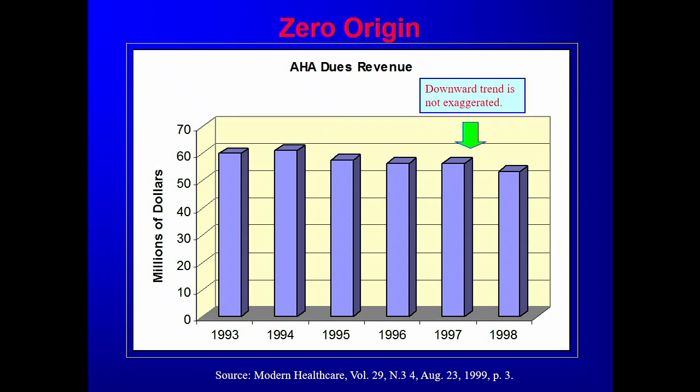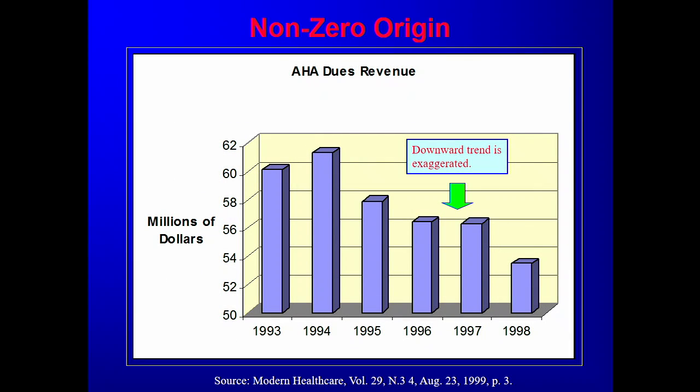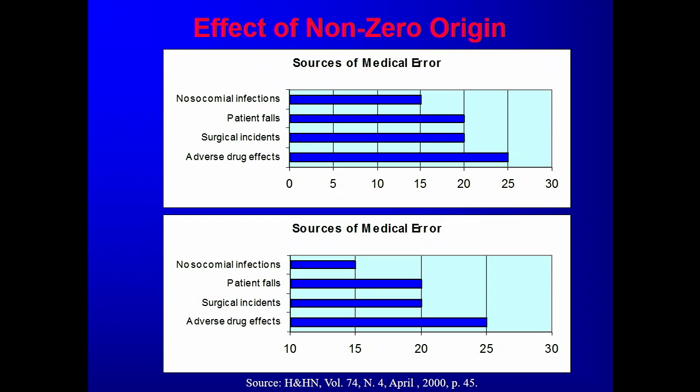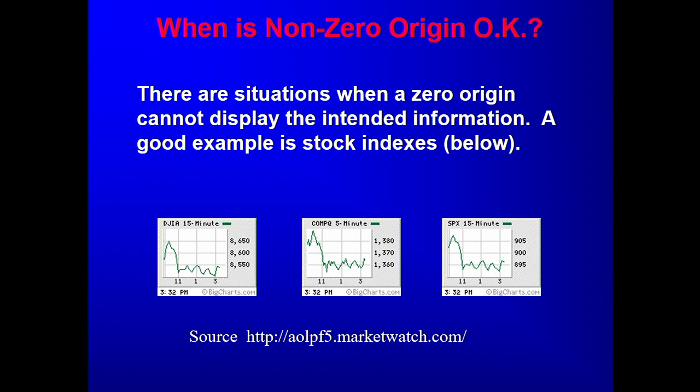Okay, so who do you think uses this? Who do you think misleads with this kind of information? This happens all the time. Here's one non-zero origin, sources of medical error with a zero origin, without a zero origin. What makes that effect look bigger? Who do you think misuses this kind of thing? Yes, JR. Sure. Advertisers really misuse this, yes? They say, like, this is going to make you lose weight or whatever, and they exaggerate the trends, right?